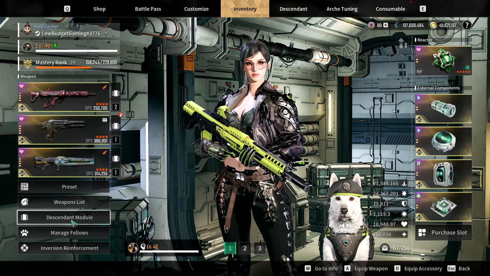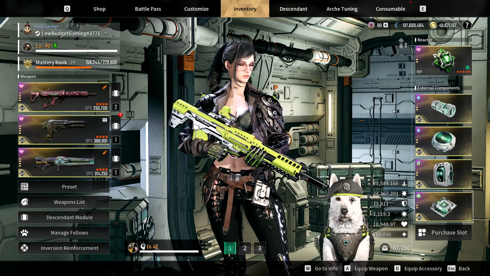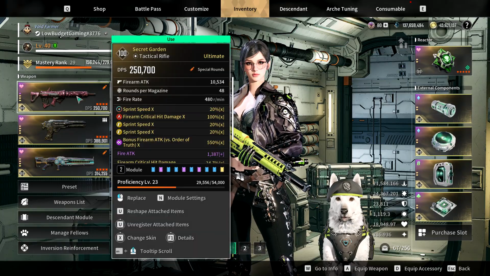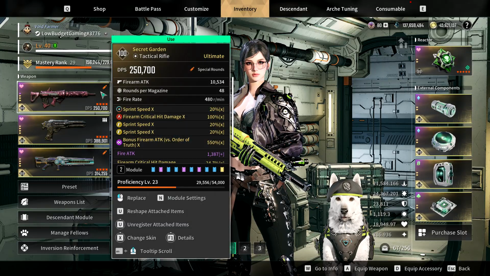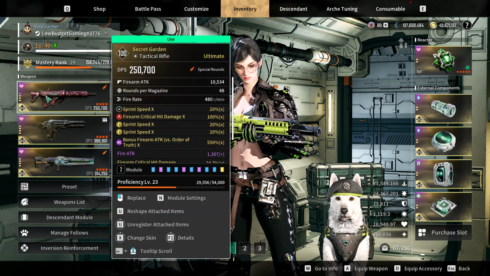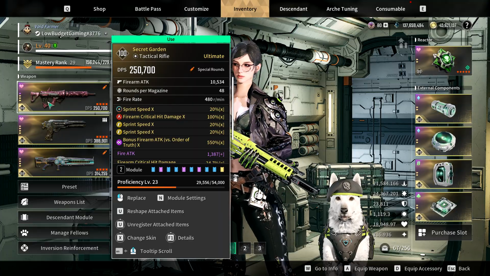The build page, matching reactor, correct external component, having the gun mounted, which gives you more power. You need to have the gun mounted no matter what, but having the correct one, some guns give power to Descendants, so Secret Garden is one of those. We also have things like cores, which give more power to the gun and also helps out the Descendant. For example, I have sprint cores, which give you more speed when you are running. So that is also handy, not directly in terms of power, but it's still useful.